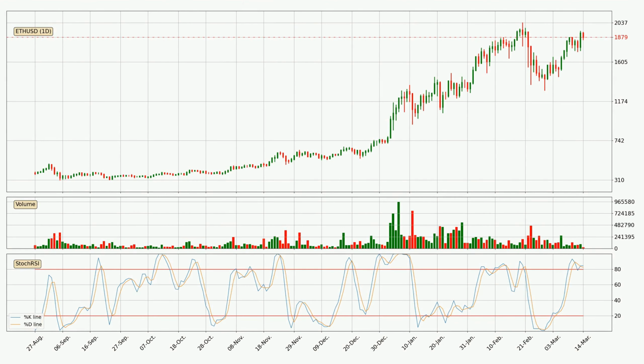Moving to the daily stochastic RSI, both the %K and %D lines are located in the higher region. This means that the price is high due to overbuying, and a change in the trend, or at least some kind of consolidation, can be expected. Nevertheless, the K line has yet to cross the D line, so it's recommended that you wait and see if the trend does in fact go down.